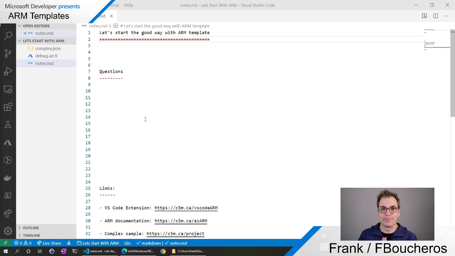Excellent. So my tool of predilection to play with ARM template is Visual Studio Code. You don't need Visual Studio Code to play with ARM template. Like I said, ARM template are very, very close to JSON. In fact, they share the same extension, but you will see it's more than a JSON file. So I use Visual Studio Code because there's a very cool and very powerful extension, and we'll show you that in 1 second. But of course, any text editor will be good.